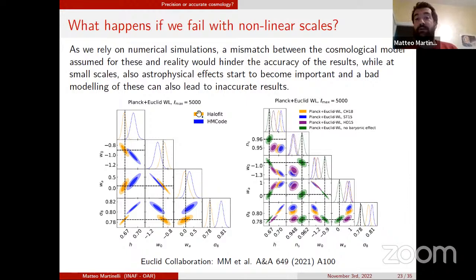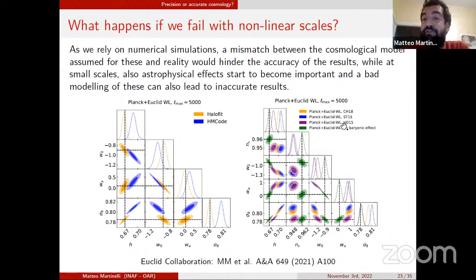And this is a problem because Halofit and HM-code are two codes that are, let's say, tuned on lambda CDM and small extensions to it. So they should go kind of well together. And seeing that they actually deviate so much, it's kind of scary for what we want to do with nonlinear scales in the future. The same thing applies for baryon feedback.